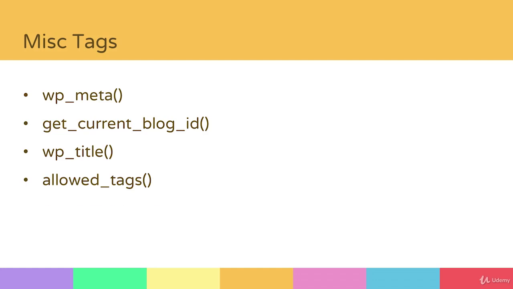It's pretty straightforward. Now, the last one on the list is WP-Enqueue script, and I would throw it here because this isn't really a template tag. We use this in our functions.php for hooking into WordPress and loading our scripts like CSS or JavaScript, and we'll use it in plugins again, but you would not generally call it in an actual template itself. So for that reason, I'm throwing it up here.